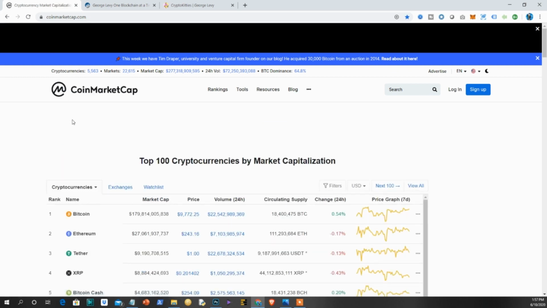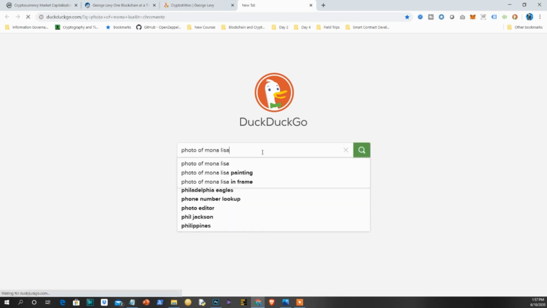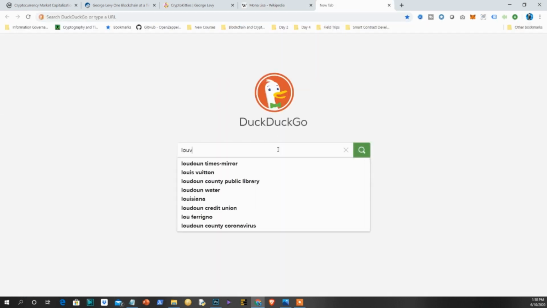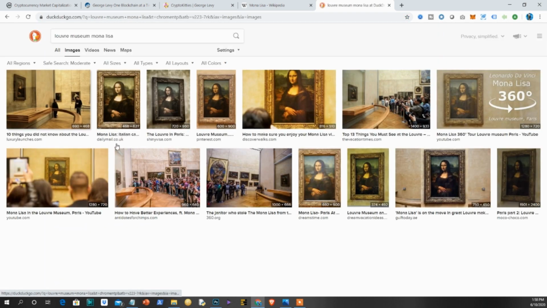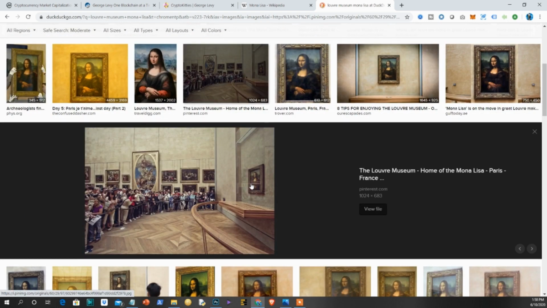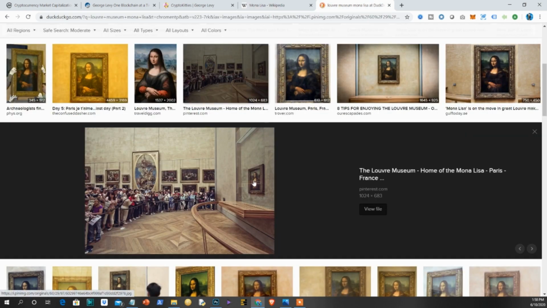But there's a reason why I want to tell you all this. The difference between a Bitcoin, for instance, and just a file like a picture of something is very, very different. So let me show you something. If I open up a new window and look up a photo of the Mona Lisa, right now I can see a picture of the Mona Lisa. Now, the Mona Lisa itself, if you go to the Louvre Museum, you'll find that the Mona Lisa is one image, and people from all around the world want to see this one image. That's very different from this picture you have right here. Even though this is a picture of the Mona Lisa, there is only one Mona Lisa.